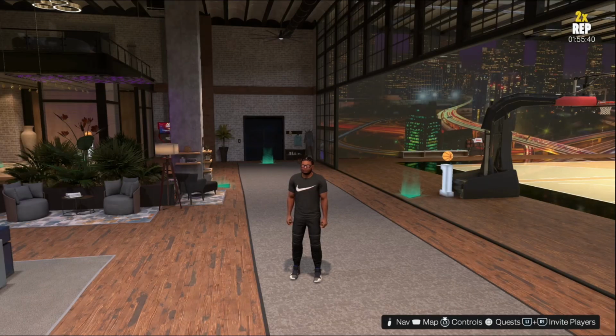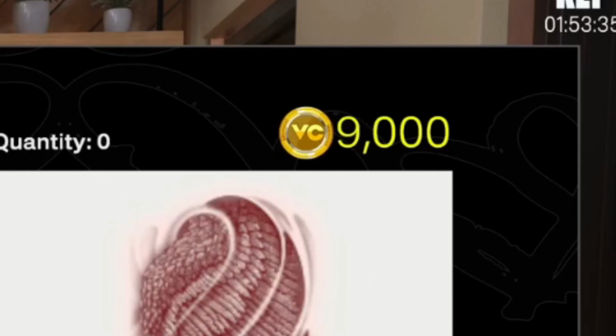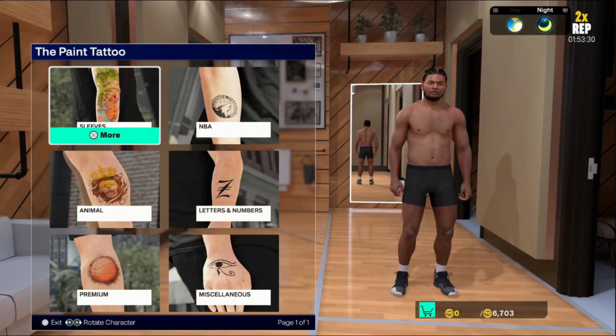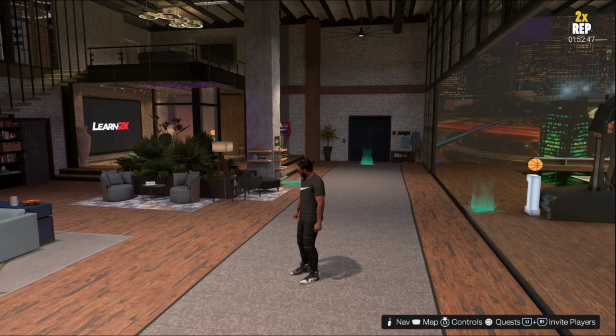I know that he had some tattoos on his arm and stuff. Let me go check how much VC it is. If it's too much, I ain't getting it. 9,000. Ooh. Okay, we can get it. Right now, y'all, we in the budget. Y'all see them two bills? But I gotta slow down on the spending.